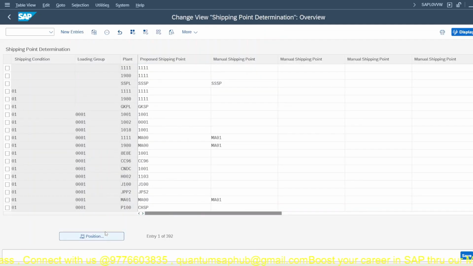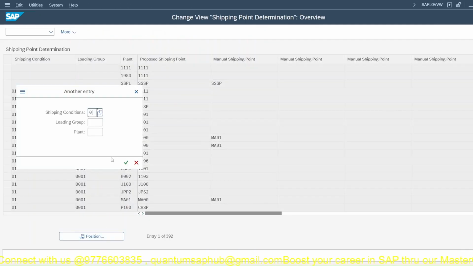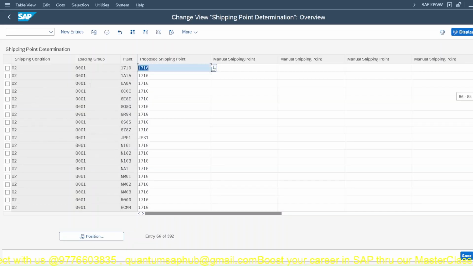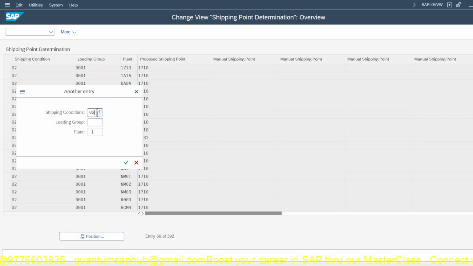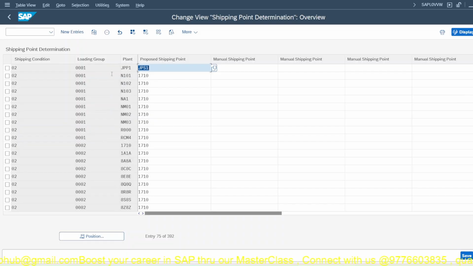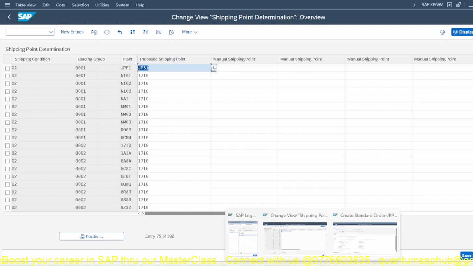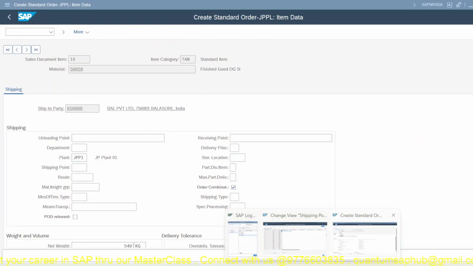So what have we given? Shipping condition 02, loading group 0001, plant JPP1. Okay. So I was telling you, if shipping condition is 02, loading group is 0001, and plant is JPP1, then only the shipping point is determined.